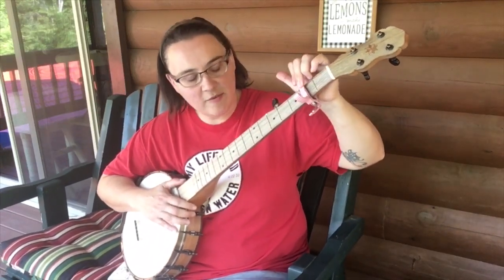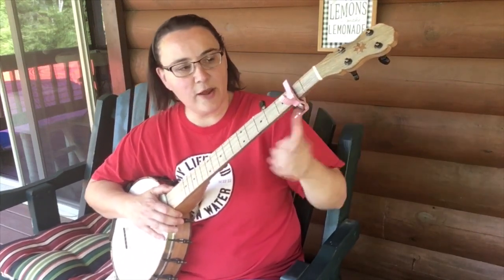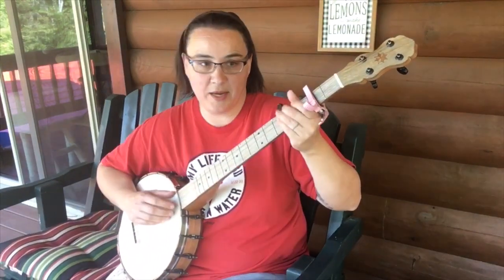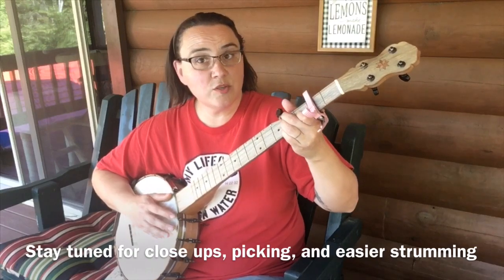I'm capoed on the 2nd fret here. The original, I believe, is capoed on the 4th fret, but that's the way it sounds best to me, in my opinion. But what I'm doing there is I'm just running through the chords.